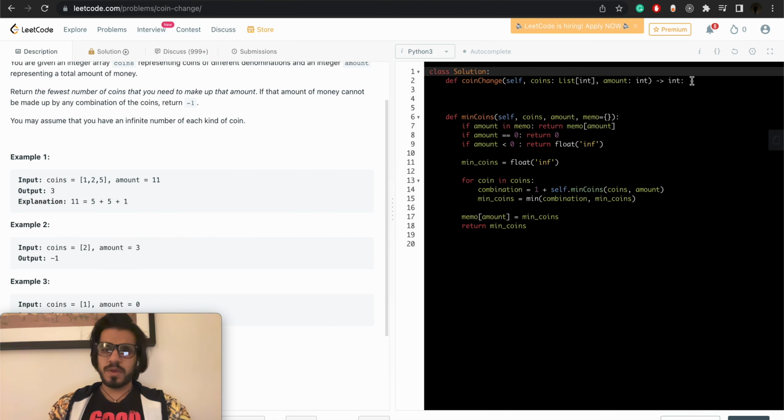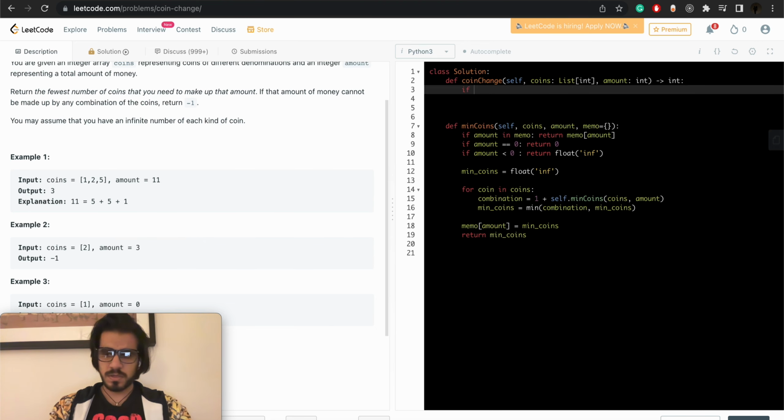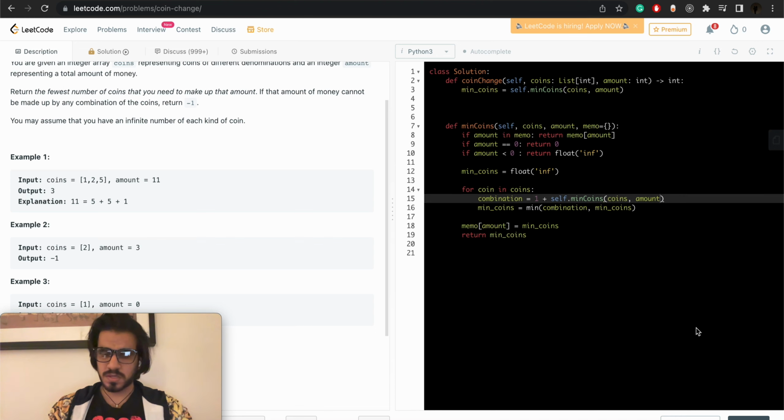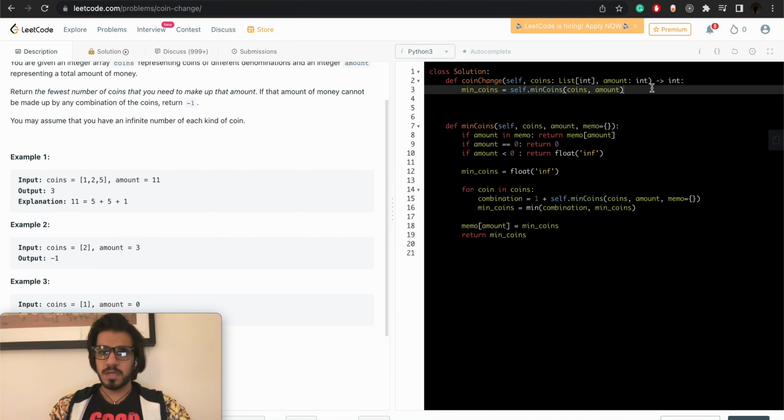So what do we have here? Let's say min coins is equal to self dot min coins. Well, we did forget to instantiate a memo object.